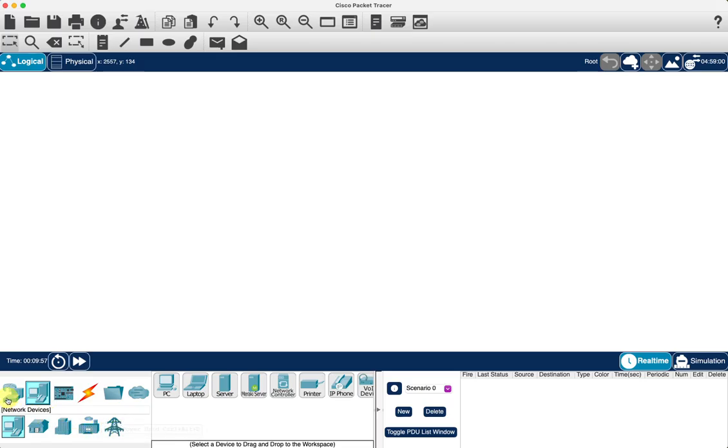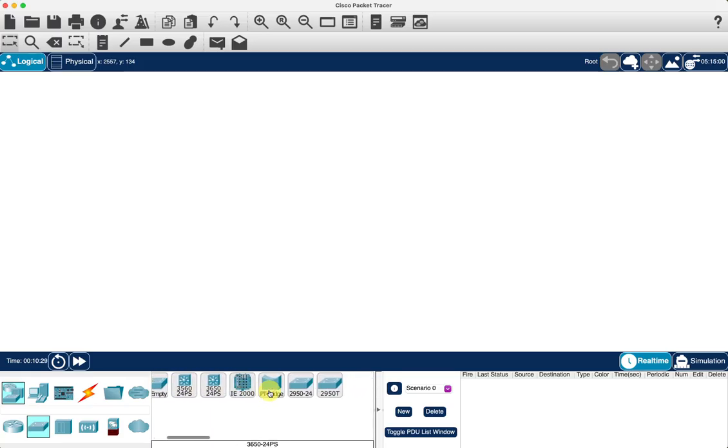But before I go further, sorry, let me backtrack just a little bit. When you go to network devices and you can see the routers and the switches and the hubs, when you look at the routers over here, you'll see the different models of Cisco routers available to you. You can scroll here and see more routers available to you. Then similarly, if you go to a switch, you'll see different types of switches available to you, from the very simple ones to the more sophisticated ones.